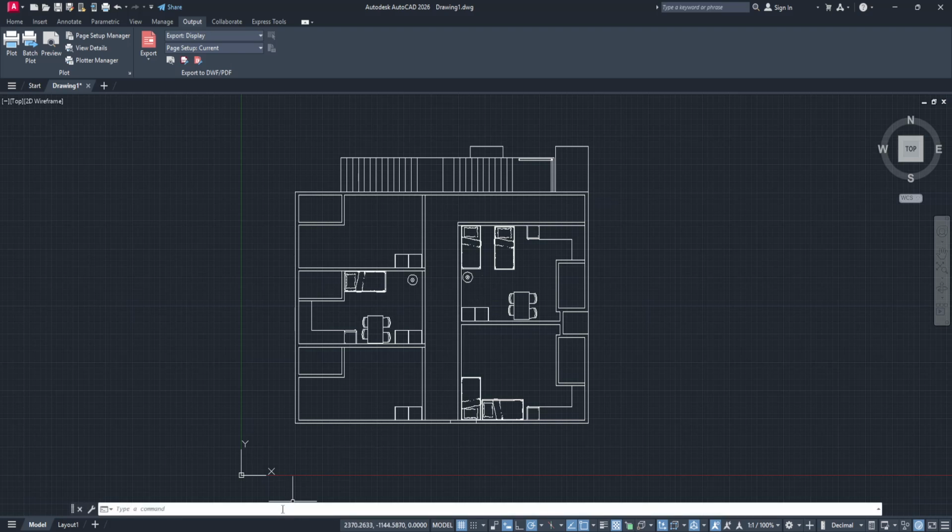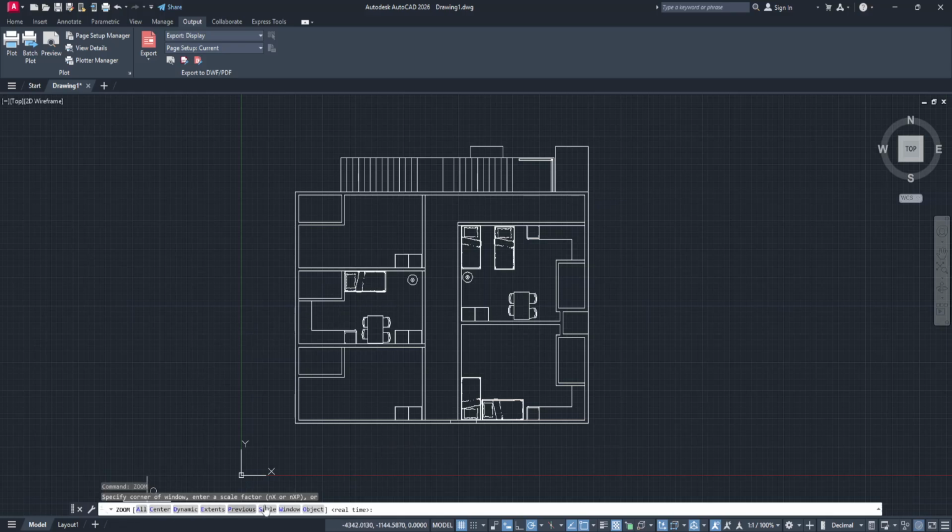For those who prefer using the keyboard, zooming through the command line is equally robust. Begin by typing Zoom, or just Z, and press Enter. Right away, the command line provides you with a series of options.